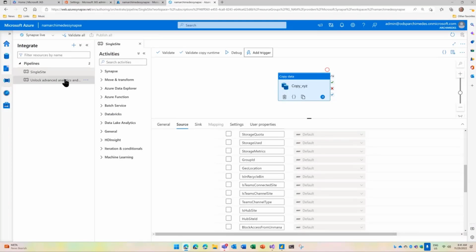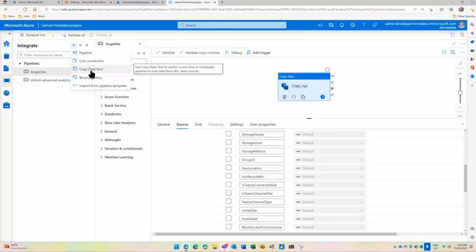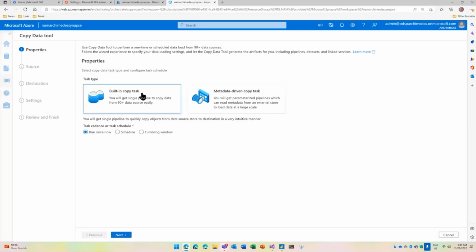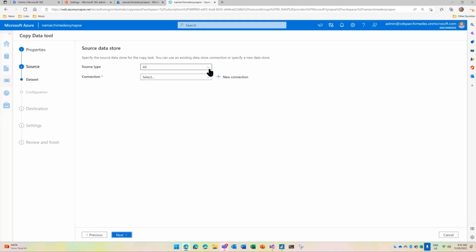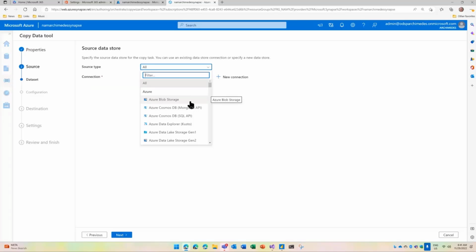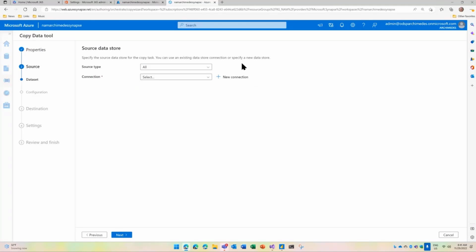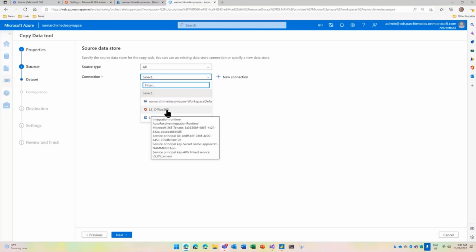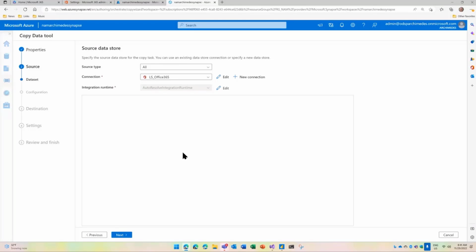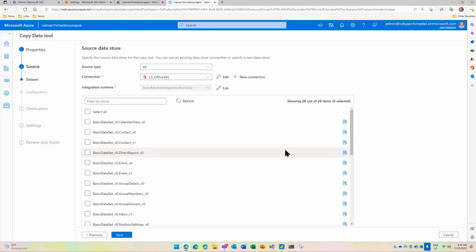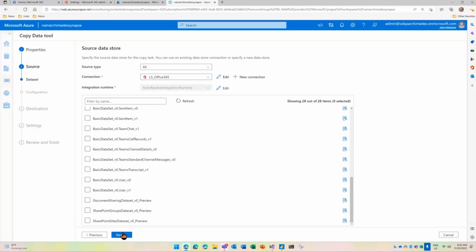So if you want to build one of these, what you can do is you can go here and say, I want to create my own pipeline. And you say, I want to do a copy task. And I'm going to do a source type. And you can select here all these. And you select a connection. In my case, I'm doing source as Office. And then it is going to bring the list of data sets that you have available here. So if you're going for sites, you would select this one. If you want information about sharing, you would select this one. So these bottom ones are the three from our SharePoint collection.